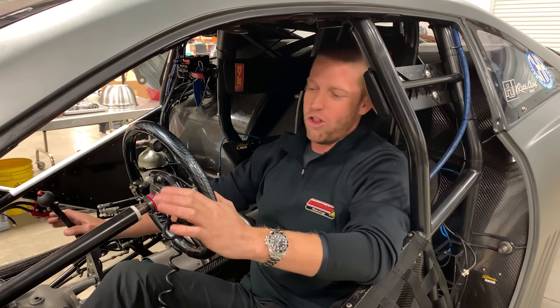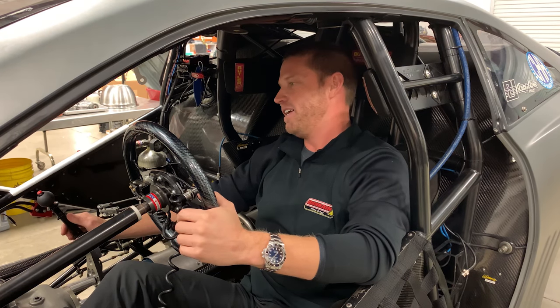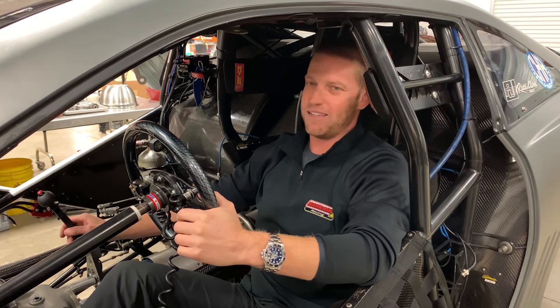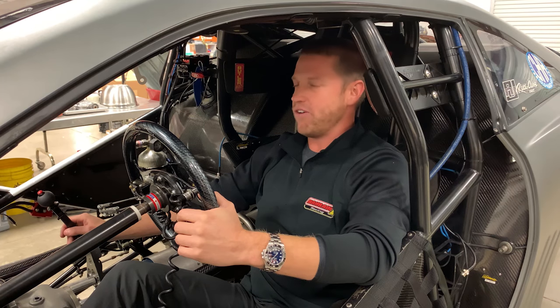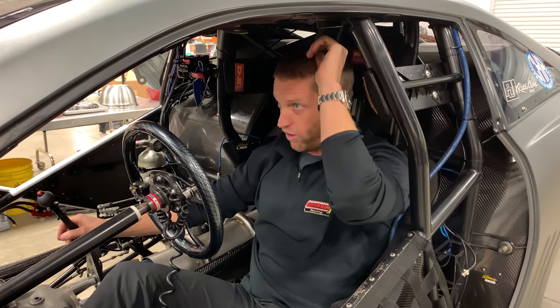Generally qualifying, all I'm thinking about is getting the car staged shallow so that we have a good reaction time. And really that's it. Race day, it's a little bit different mindset. You're a little less focused on ET. Where we're at racing over here, a hundredth of a second can move you from fourth place to 10th place. So we're really focused on getting the car shallow.